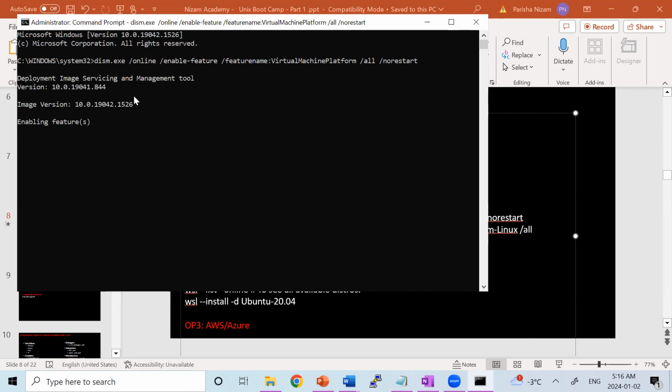It is done. It is so quick on my machine because I already completed this part before, so it should not take too much time. They might have a newer version, but you see that they didn't find any newer version. The image version is 10.0, you see some version number here. And the operation completed successfully, right? So my first command is done.